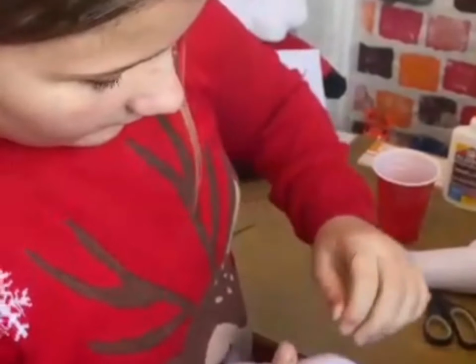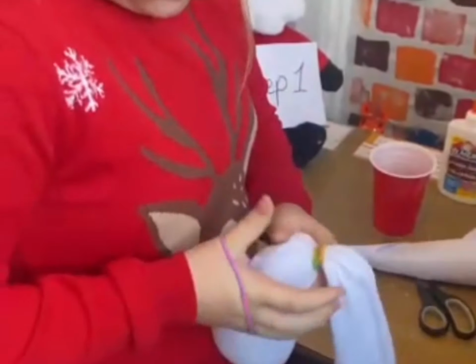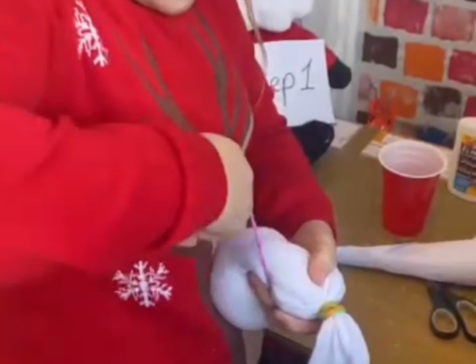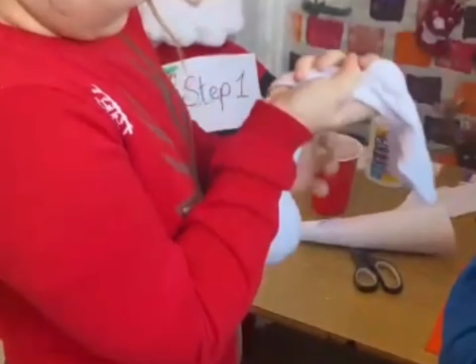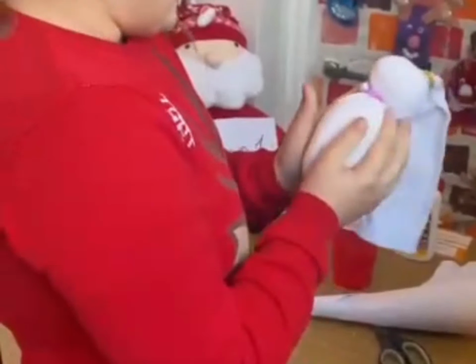So this bit is easy, but not really easy. It should look like this now.